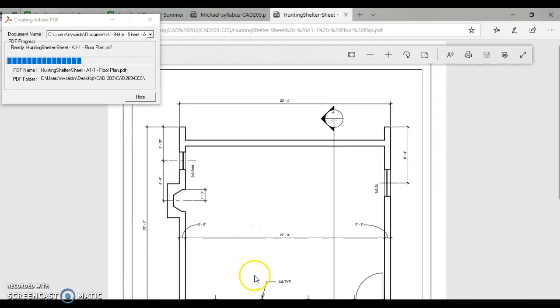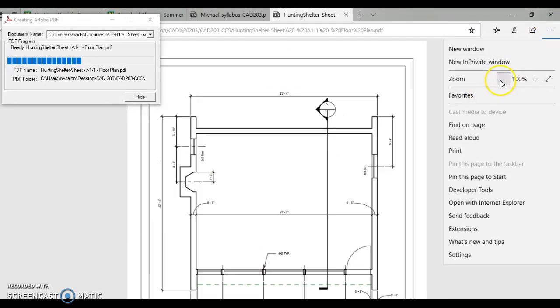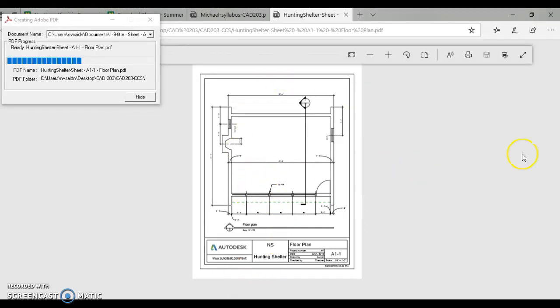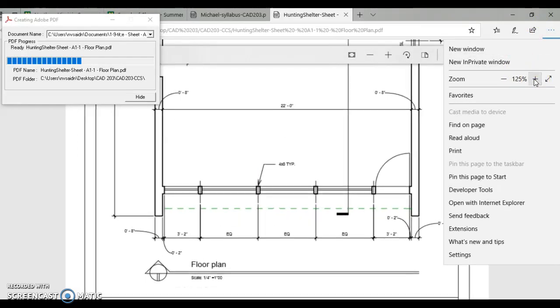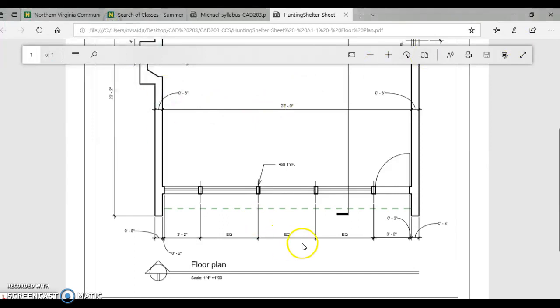So the sheet will look like this. I can actually look at it and see if I'm happy. Make sure, by the way, your line hierarchy is turned on so that you can actually see the line hierarchy. If I look very close, you can see the beautiful line hierarchy over here. So then you're ready to print. It's done. I'm good to go. I can finish printing. I'm very happy with it. It's done.